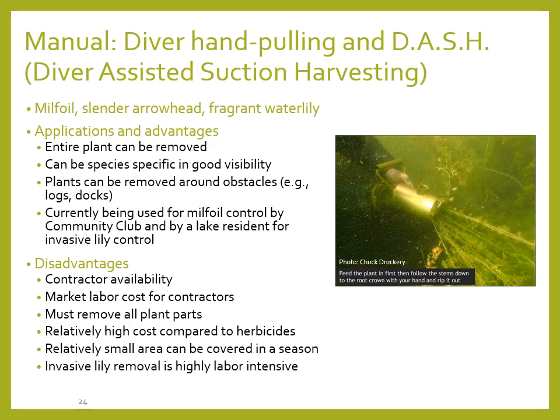It can be species specific when the visibility is good. The plants can be removed from around obstacles such as logs and docks. And it's currently being used at the lake by the community club and by lake residents to control invasive lilies. Some of the disadvantages are availability of contractors, and the rate for payment for work is really based on market price and who is doing the work, whether it's commercial divers versus lakefront property owners.